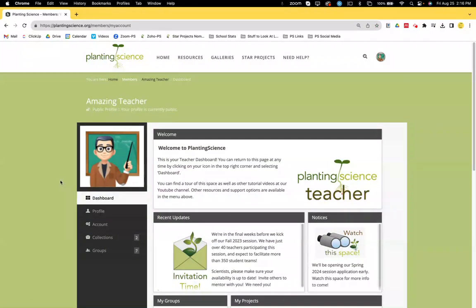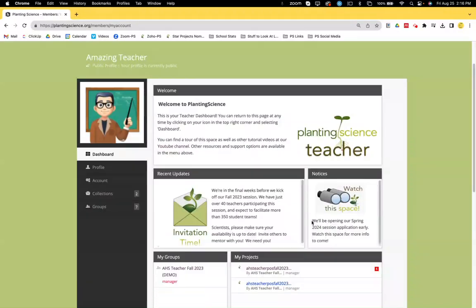This is where a lot of communication happens, and it's a good reference point for a lot of things that you'd be doing with the site. One thing that has changed is that these boxes are no longer movable. We had a lot of teachers and scientists that would lose information because they had moved a box off or they had put it in a place where they couldn't find it. So we picked a static layout, and these are the boxes that you have. But I think we've pretty much covered all the major things that you need.